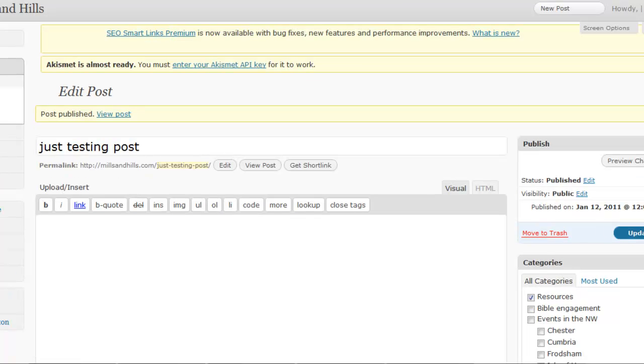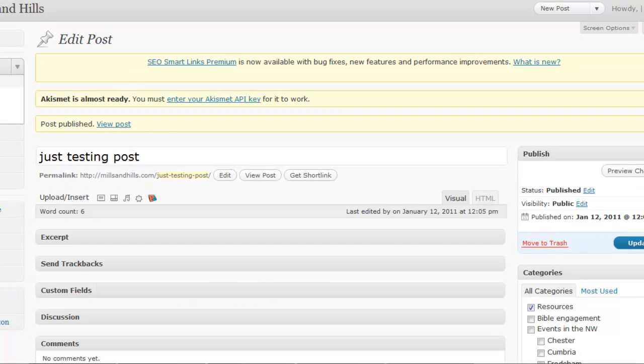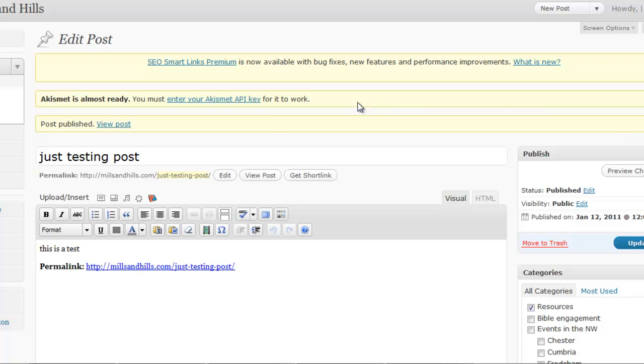There we go. Okay, so it's now all published, and now we can view the post. It's at this point where if you actually change the permalink that problems happen. You're probably alright before you've published, but after you've published, don't go changing this. It all goes horribly wrong. You can view the post.